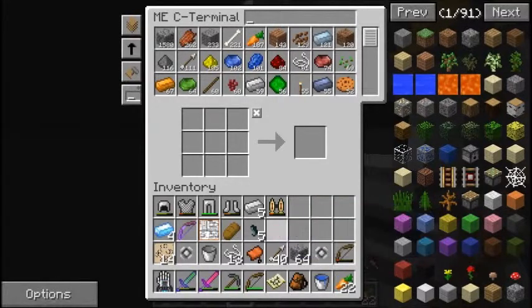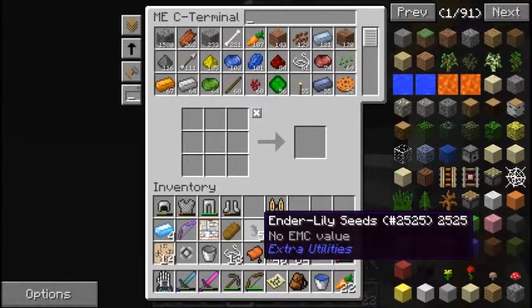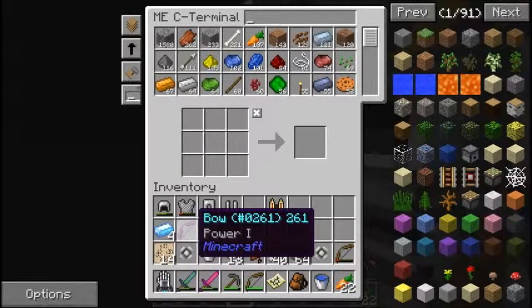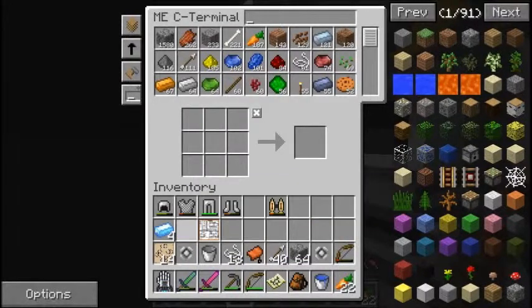Why is the redstone not working? Okay, iron ingots, ender lily seeds, bread. How did I get a power 1 bow? Must have been a drop from a skeleton or something. If so, that was very lucky. Okay, let's put that back.